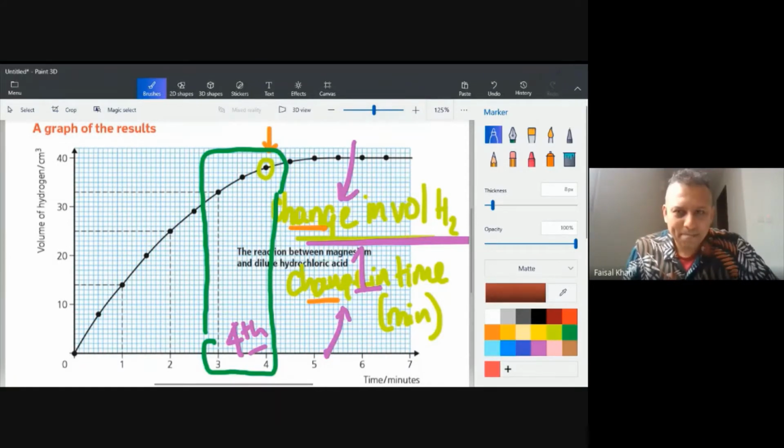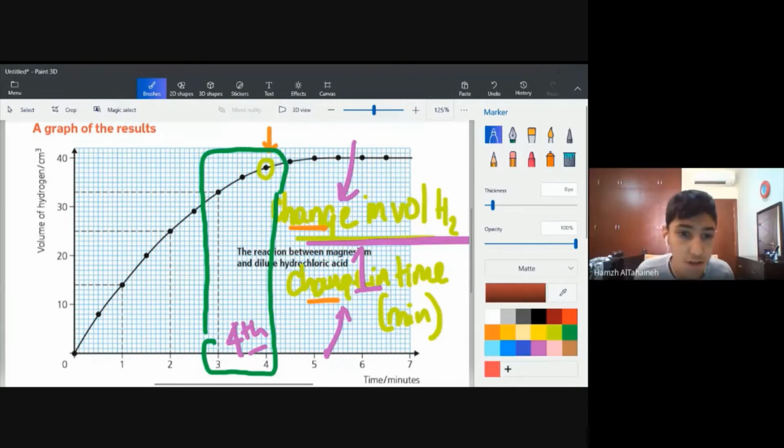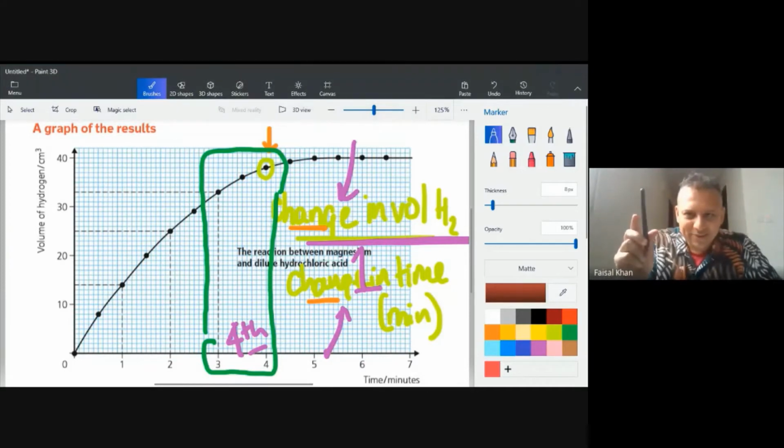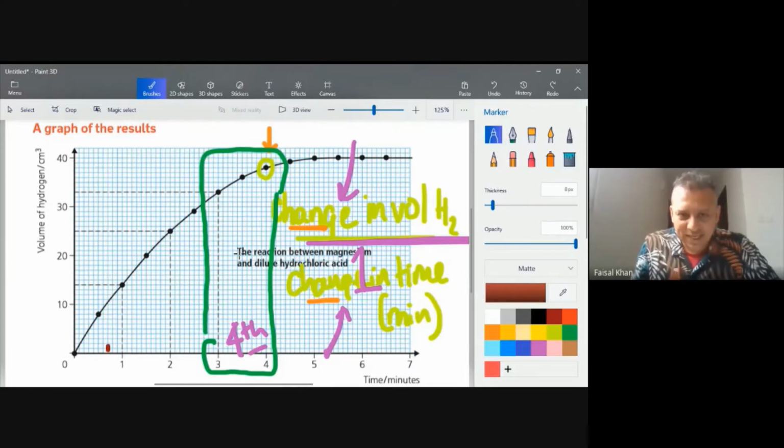Can't be. That's the change in volume after 4 minutes. It's important for us to be clear on this. What you've just told me is the change in volume after 4 minutes. But what the question is asking you is what's the change in volume in the 4th minute? Do you get me?